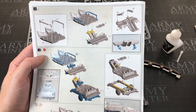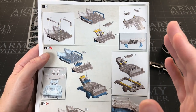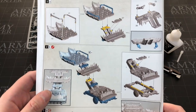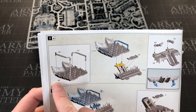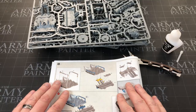Probably going to miss out any of the sort of filing down slash scraping of all the sprue pieces, because you've got the gist. Do it on every single cut that you make, file it down, smooth it off. It's going to give you a much better finish on the miniature going forward. So for 2A, we're going to be looking for the big piece, which is number 40. We're going to want 41 and 42, which is sort of these rails that are attached.